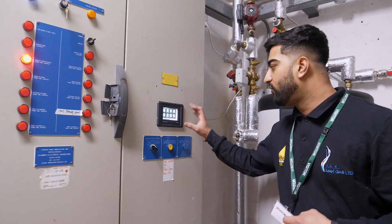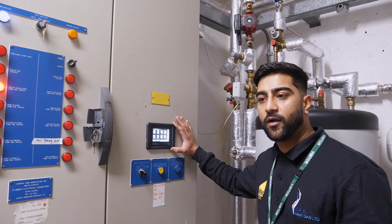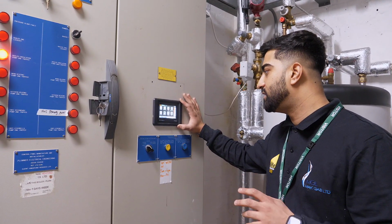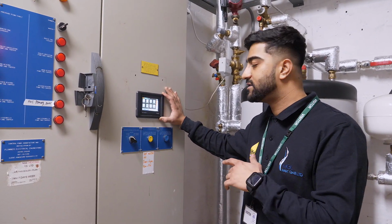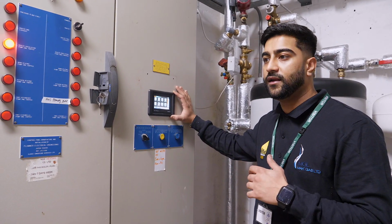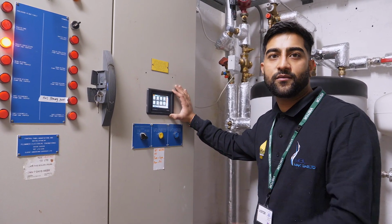So guys, we've also installed this Trend controller which controls the whole plant room, the gas interlock, any hot water settings, heating settings. We can also remotely control and monitor what's going on the system from our offices. So if there is ever a fault, we can monitor the fault and look at which type of fault it is and send the right type of engineer.